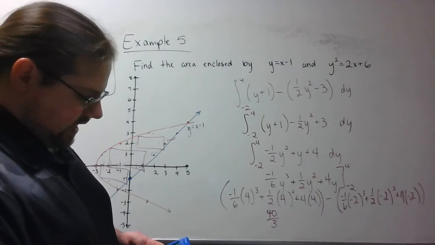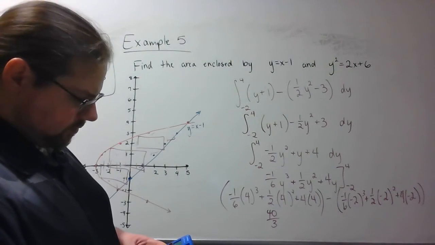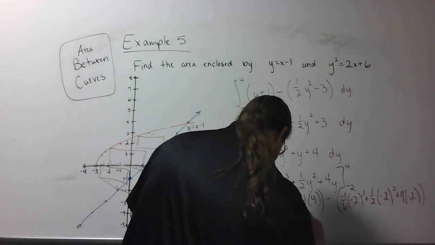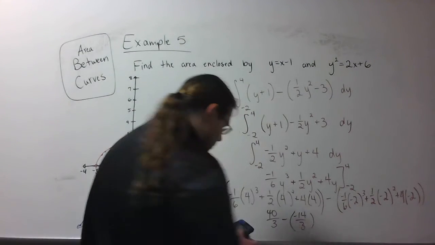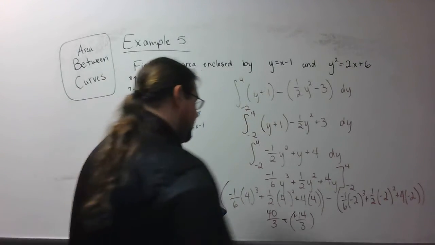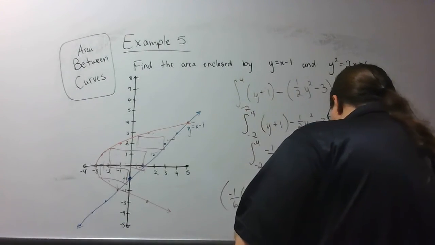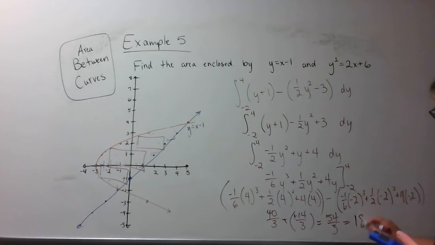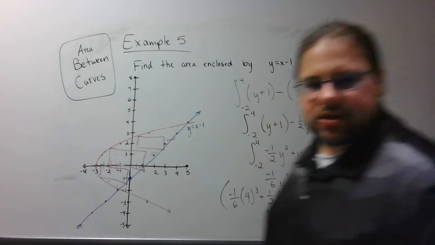Shouldn't take me but 2 seconds. Let's see. All right, that gave me minus -14/3. So if I add, because that's what's happening with these double negatives, you're going to get 54/3. I wonder if that simplifies. What do you guys think? 54/3? Oh, boom, 18. And there is my magical little answer at the end.